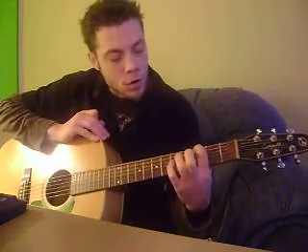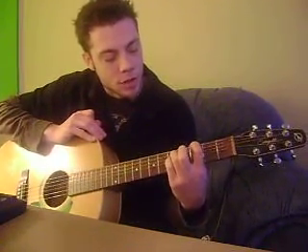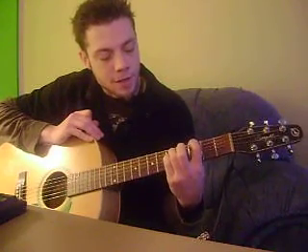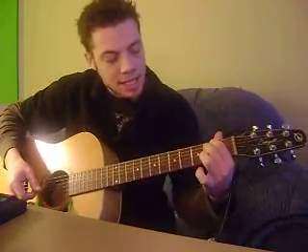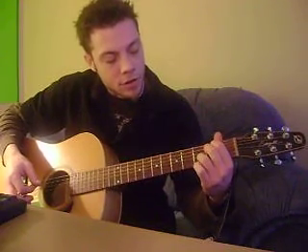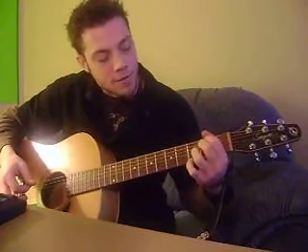The other bridge part — the other little different part — is a power chord on your 3rd fret, 6th string. It's going to be on your 6th string 3rd fret, and your 5th and 4th strings on your 5th fret. You also want to have your ring finger on your 3rd string at your 4th fret. Then you'll take that and slide that same position up to your 5th and 7th fret. Then you're going to play E minor and add your other two fingers on your 3rd fret — so you'll be on your 5th and 4th strings on your 2nd fret, and your 2nd and 1st strings on your 3rd fret.